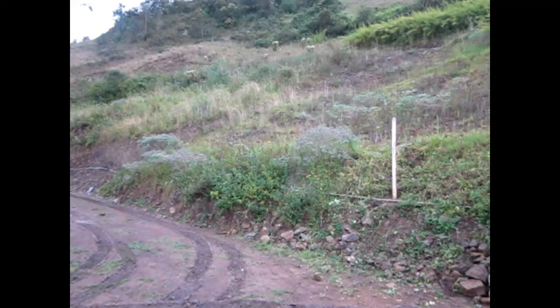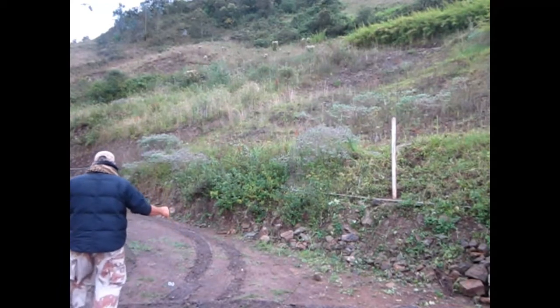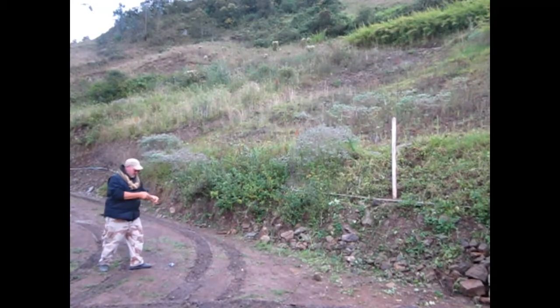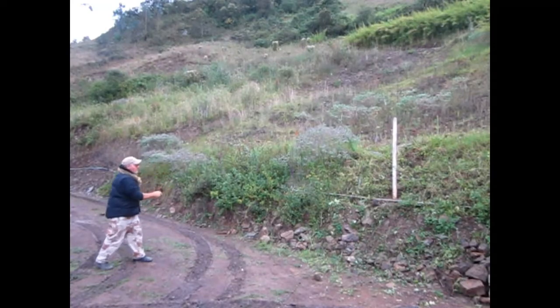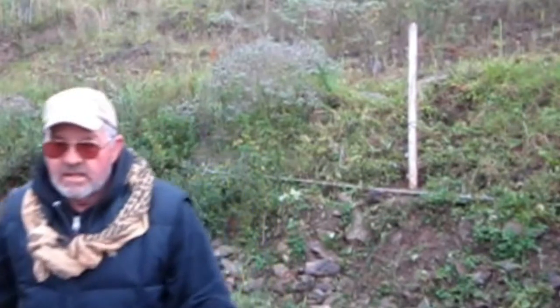Got a little rain on us up here in the Andes Mountains. Pretty, but one of the reasons why I picked the place. I'm up at the cabin. Once again, you see the wrap. I'll film a close-up of that wrap, and then we'll have a wrap.